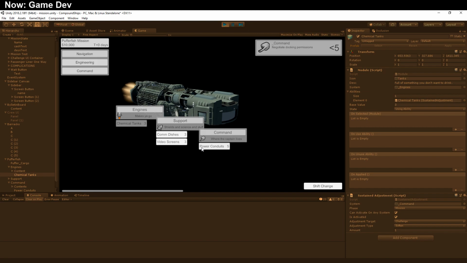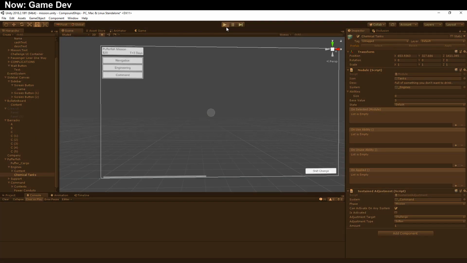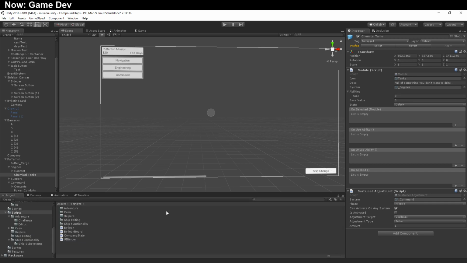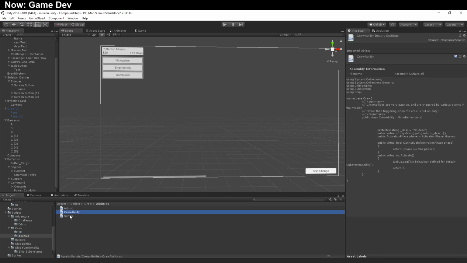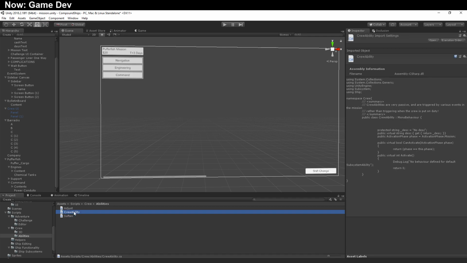For now, we can go back over here, we can do our power conduits, and you can see that it worked. We didn't have any problem with our permit. We didn't lose any cash. So after all of that, it works fine. The next step is to just do the exact same thing, but for abilities with crew members. So all we really need to do is go over into the crew member section and duplicate that same nonsense. So here we have our crew ability with soften and adjust, right? But they don't actually do anything right now.